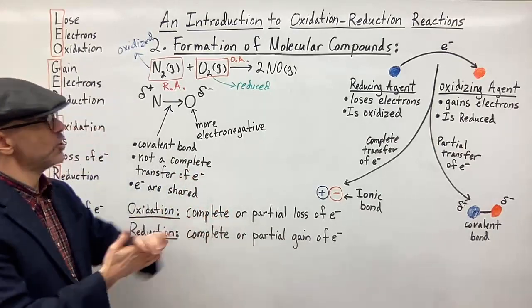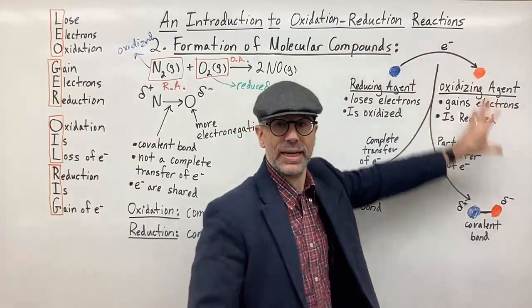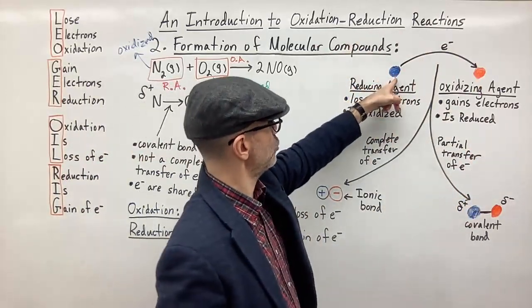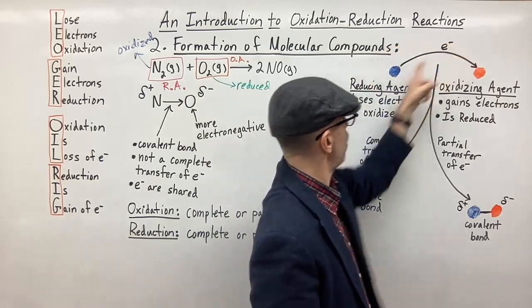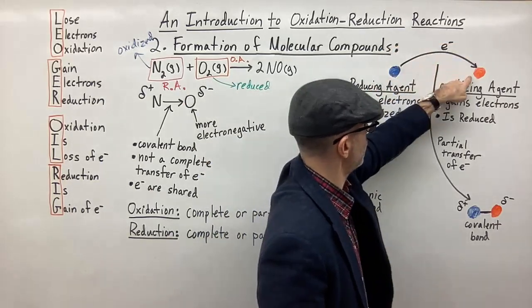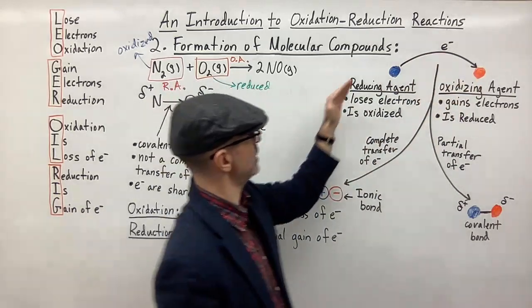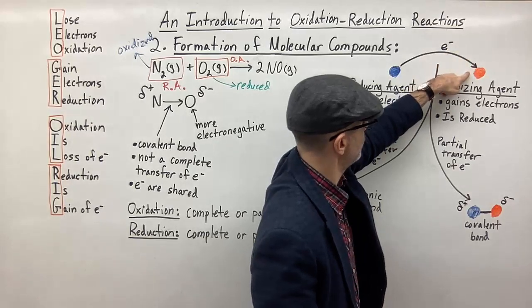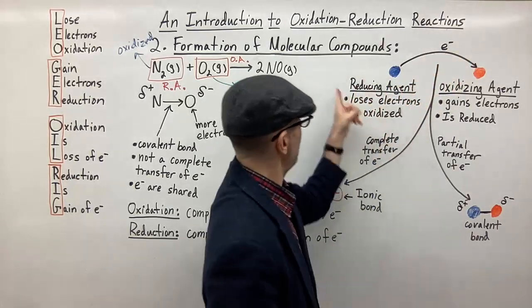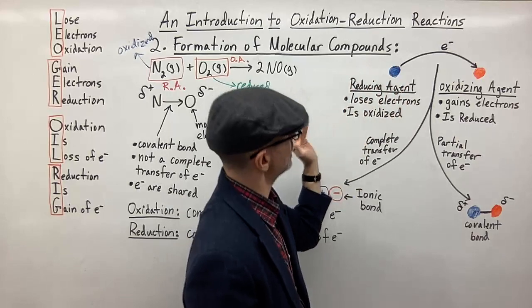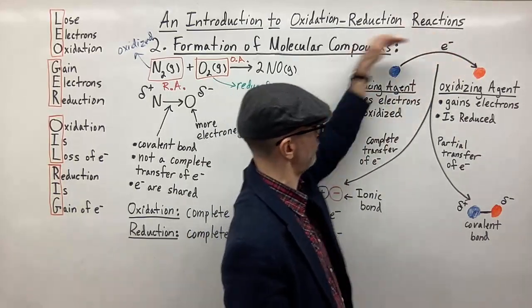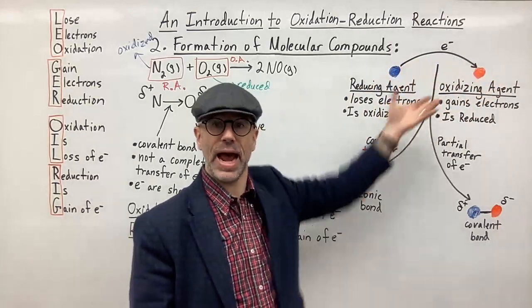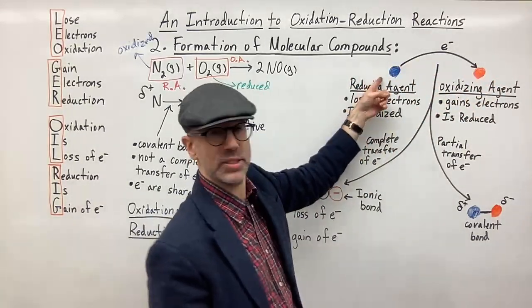And so therefore, we can talk about reduction and oxidation even though there's not a complete transfer of electrons. So we can look at a summary here. The electron is being given from one substance to another. Because it's losing the electrons, it's giving its electrons to this substance. So this is the reducing agent because it's actively giving the electrons to this substance. This substance is actively taking the electrons away from the other.